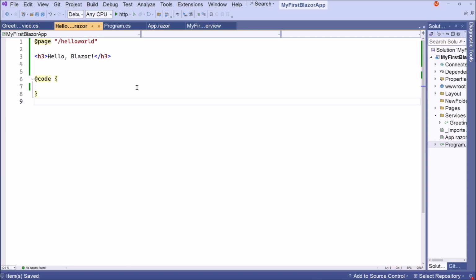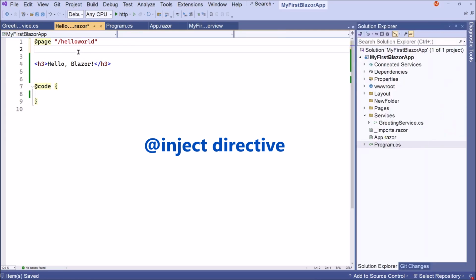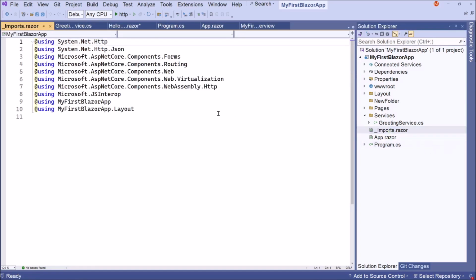In order to use a service, we need to inject the service inside that page or that application. In Blazor, we can inject services by using the @inject directive. Before injecting the service here, we need to do one thing. Namely, in the _Imports.razor file, we need to reference the newly added Services folder.